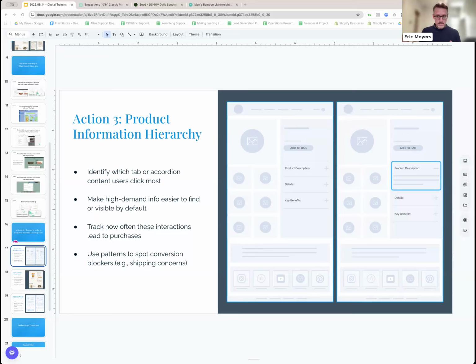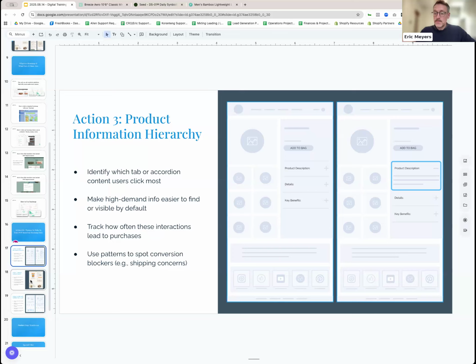If we can build a website that follows user behavior, then it's going to meet the needs of more users and in turn will enjoy a better conversion rate as a result of it. So we always want to make sure that we're making that high demand information easier to find. We also want to make sure that that's translating to purchases. So I think that's a really important piece of why tracking revenue is important too, not just activity.